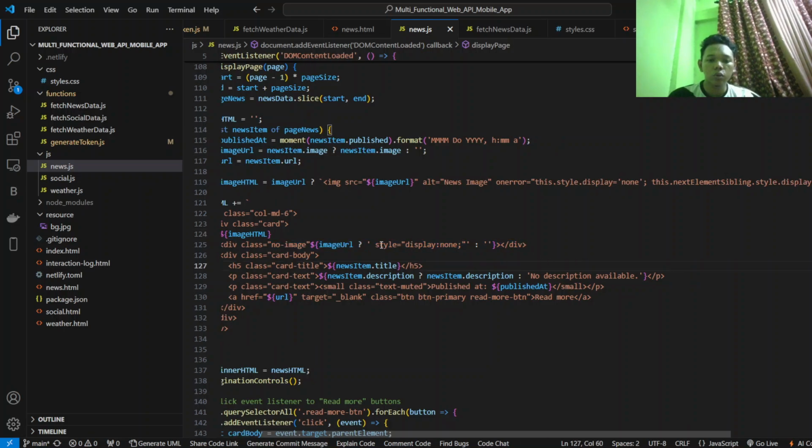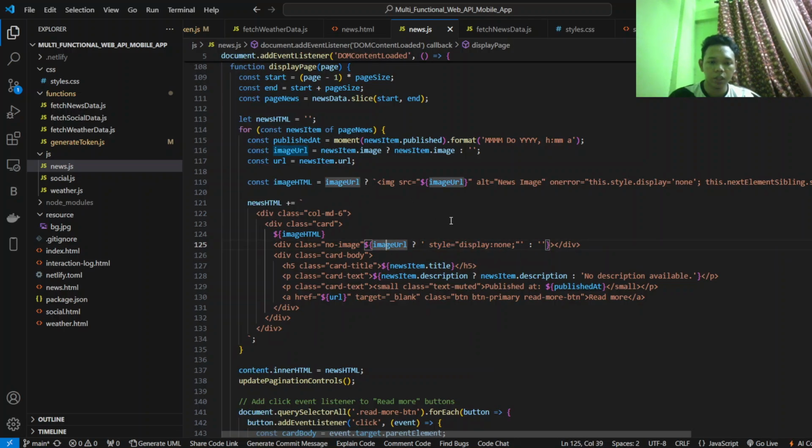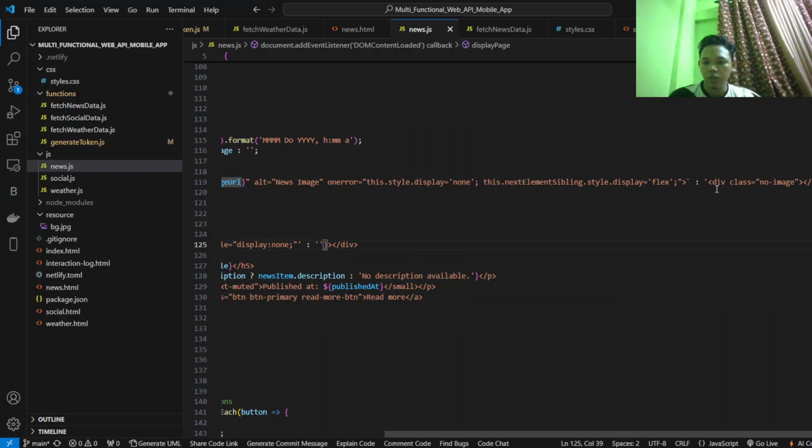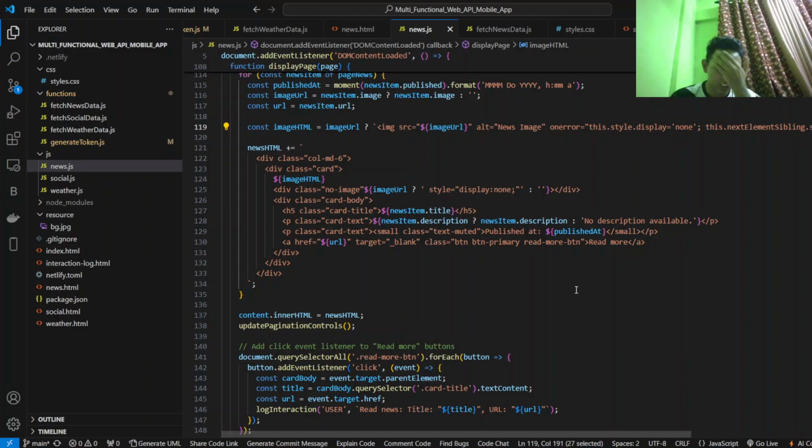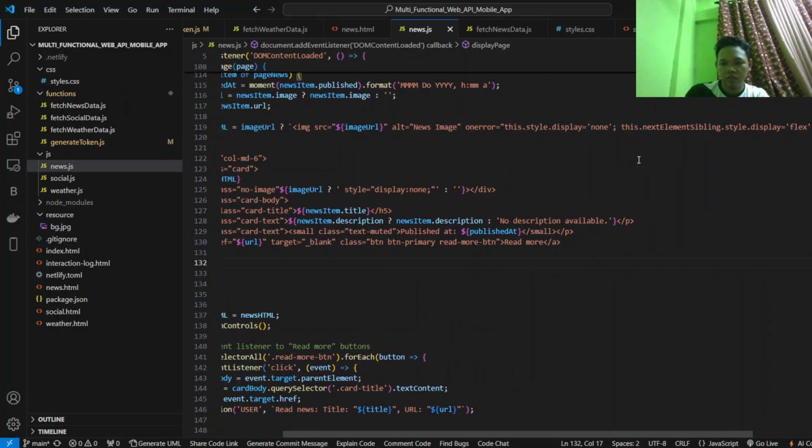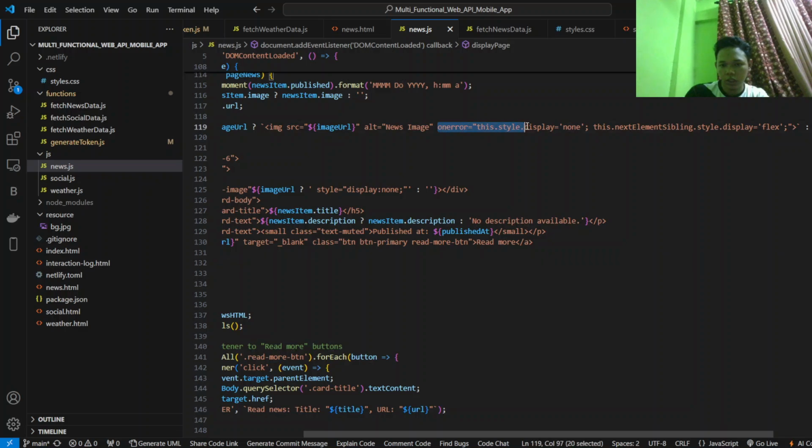So it will go to this element and display null because the image URL does not exist. So it will check whether the image exists or not, and if the image fails to load, it will run this.